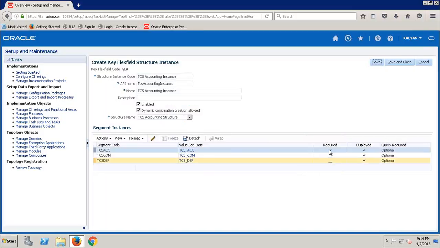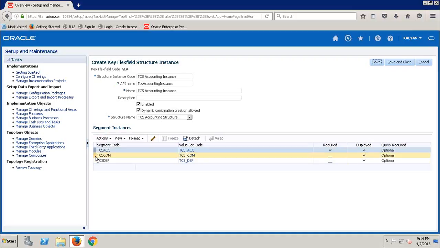Now you can see that for this instance, this TCS account segment is marked as required. The same way, whichever other segments you require in your instance, you can mark and select.